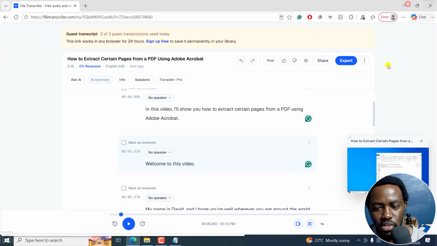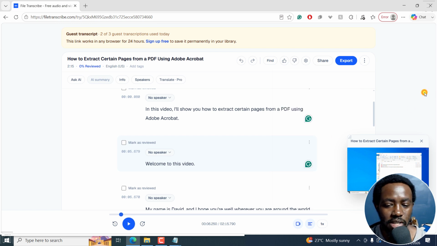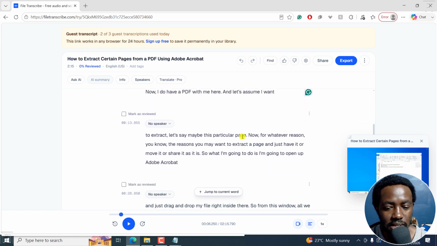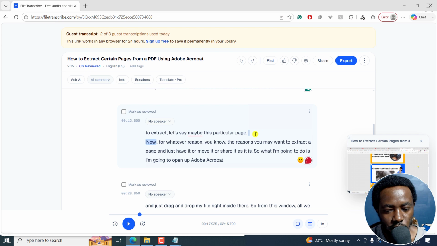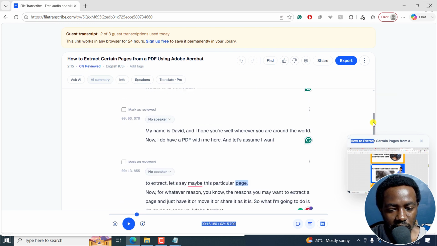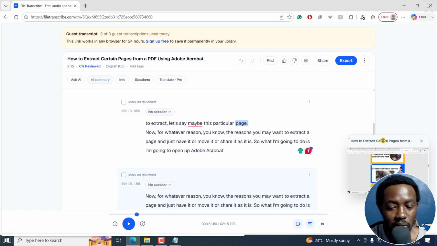So my suggestion to the creator of FileTranscribe is that during the export, can we have some extra settings for subtitles so that you can decide it's either X number of characters per line, the number of lines we would like for the subtitles. That will make it really awesome. But in this particular case, you have to keep making edits like this right here. Shift enter is for a new line, but still on the same block. Press on enter, it takes everything to a new block, but still leaves everything back where it was. So something that they can work on right there.